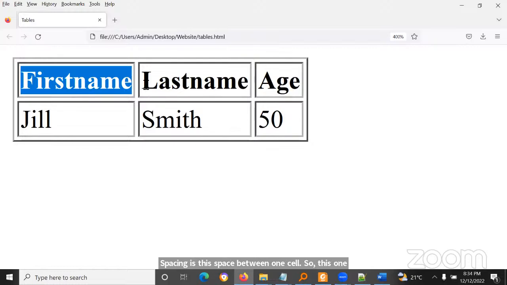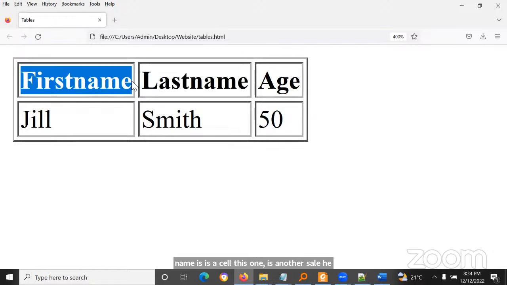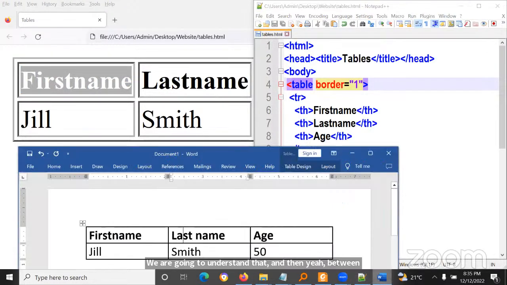This one is another cell. Inside this cell, we have the data, which is the table data. Between this table data and the cell border, there is what is called cell padding. We are going to understand that. And then between one cell and another, there is what is called cell spacing.